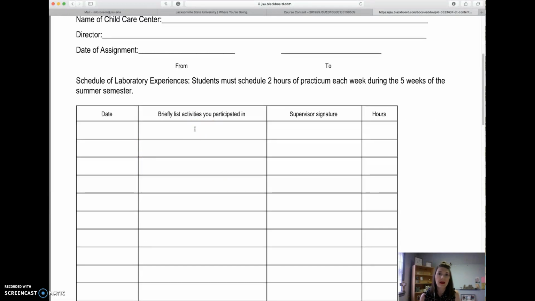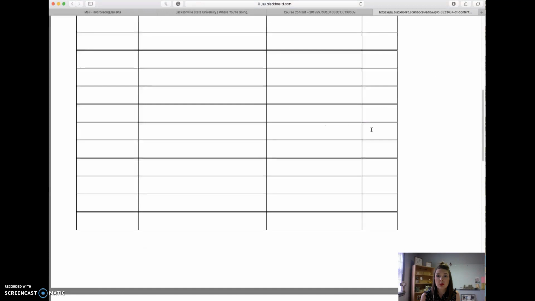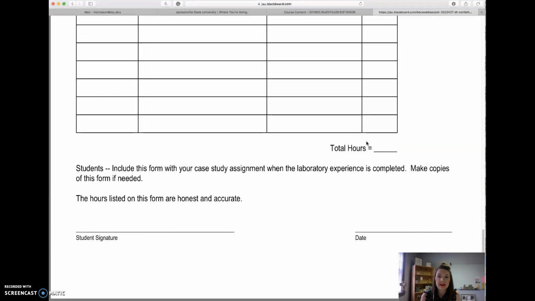So if you participated in circle time, snack time, art time, whatever you did, just jot it down. Just really brief and to the point. Make sure your teacher signs this and then put how many hours you were there. You can print this as many times as you need, and then at the end, total up your hours and sign it.